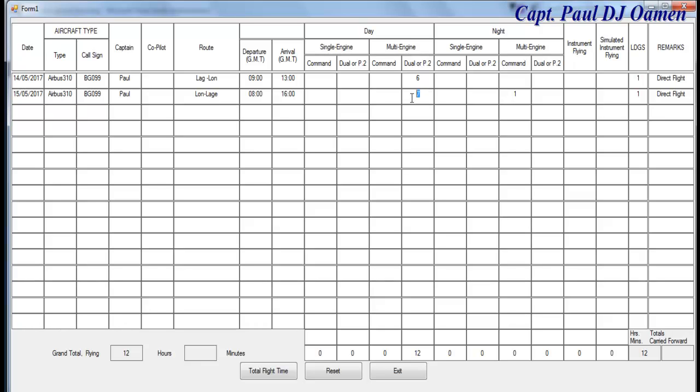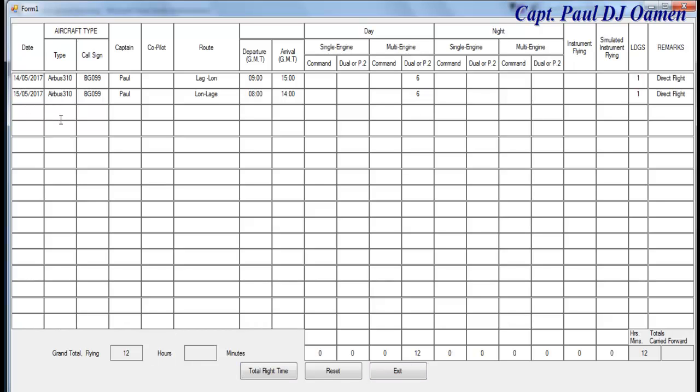Right, we're talking about 6 hours flight, and this is 15 really. Okay, was there any night flight? No. 1 landing. Yeah, so now we have it for a different captain.